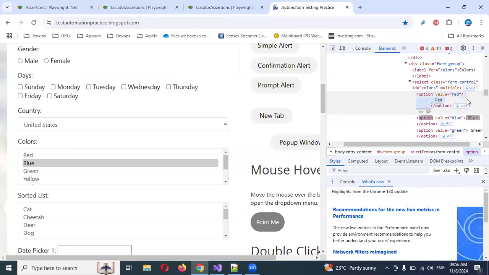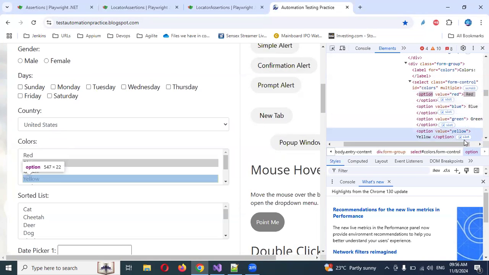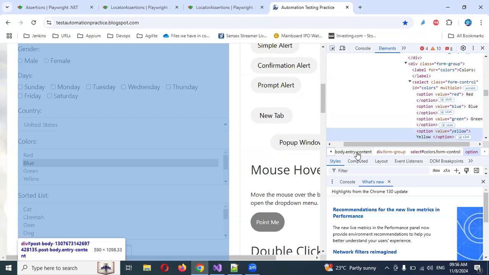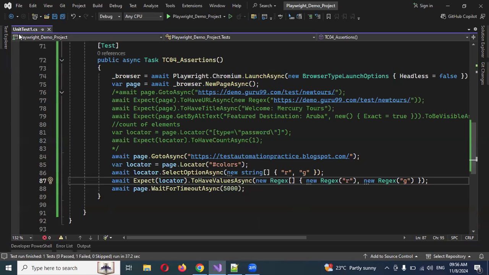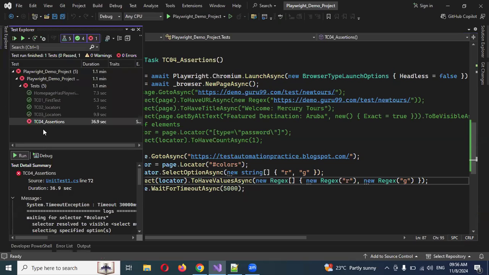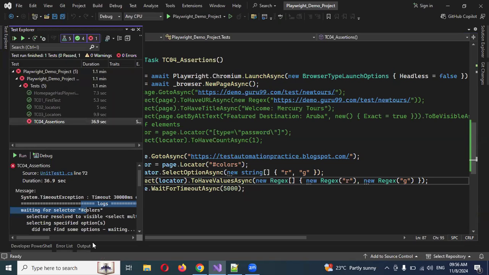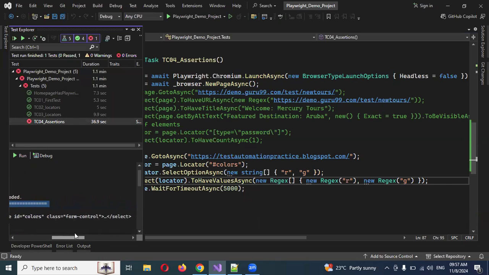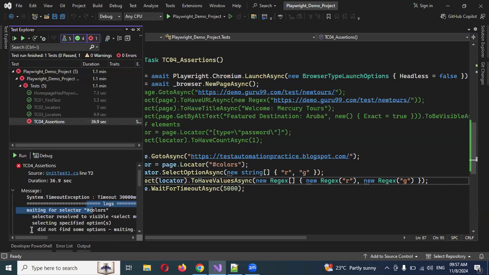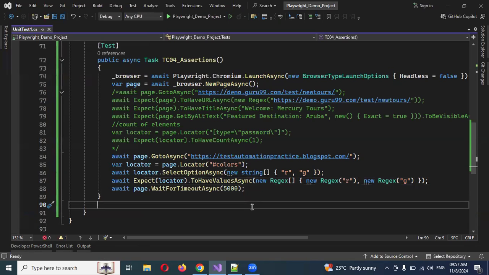Okay, it has spaces. White spaces are there. Because of that, it is failing. It has some spaces, because of that it is not able to identify that particular one.